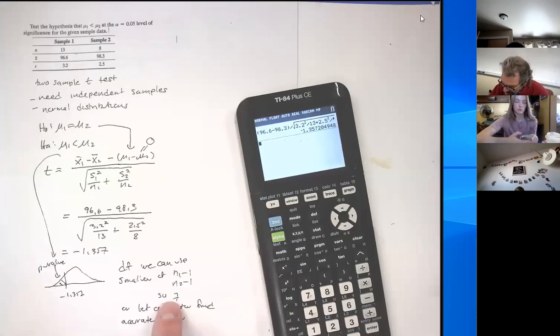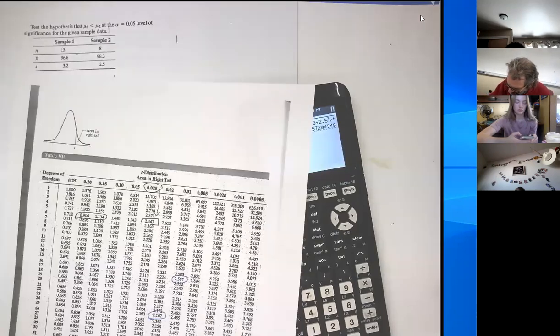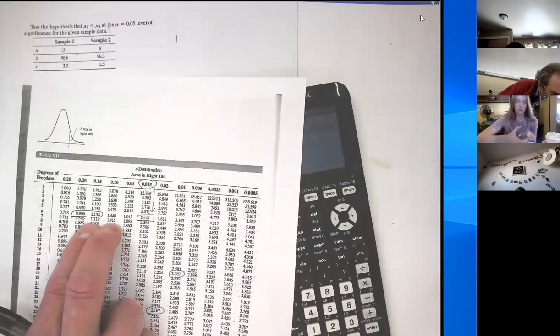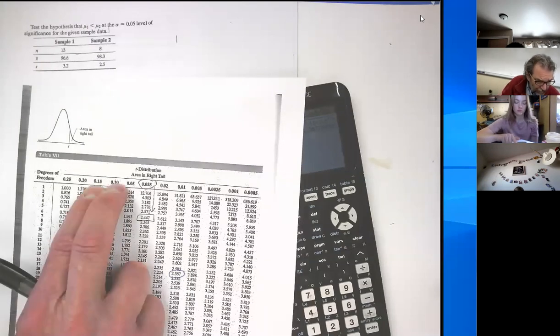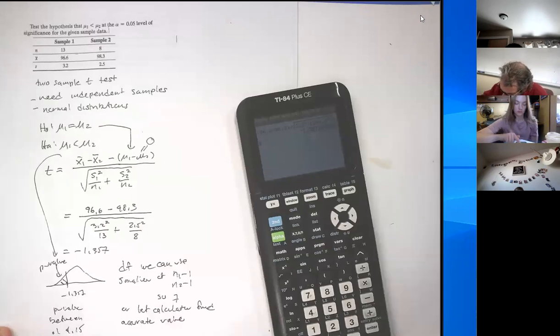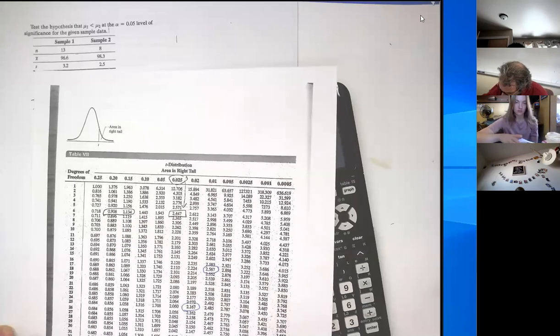If we used 7 and we've got 1.357, now we're using 7. 1.357 shows up here. Here's my tail probability. This time this is a one-sided test. So the p-value is between those two values, between 0.1 and 0.15. Put it here. P-value between 0.1 and 0.15. Double check that with degrees of freedom 7. And we got 1.3. 0.1 and 0.15. Okay.